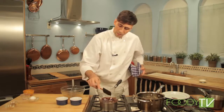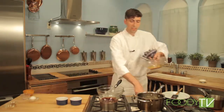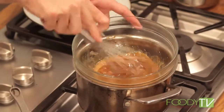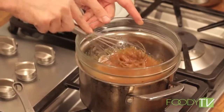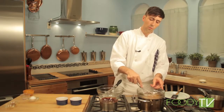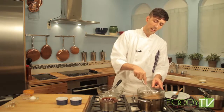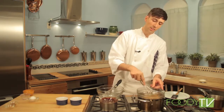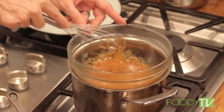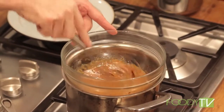So now that is going along nicely, we can go ahead and cook this egg yolk just over our double boiler, just until it's thick. So just continue to cook this over the warm heat, and very soon this will start to become thick as the egg yolk will start to cook and it'll start to thicken the coffee syrup. Almost ready. We can start to see that it's almost starting to form little ribbons here. Almost. Just another few moments here.